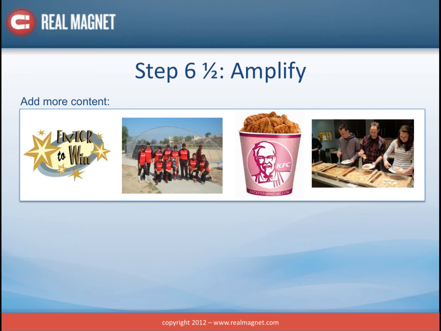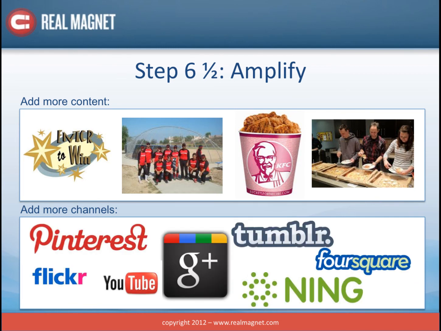So all of this is sort of cyclical. None of the examples here are something I would start with. This is stuff that you do after you've got your basics down and your program is going along pretty well. Things to try, things to take it to the next level. And then the other option, of course, is to add more channels. We won't go into any of these today, but these are some of the more common ones out there.